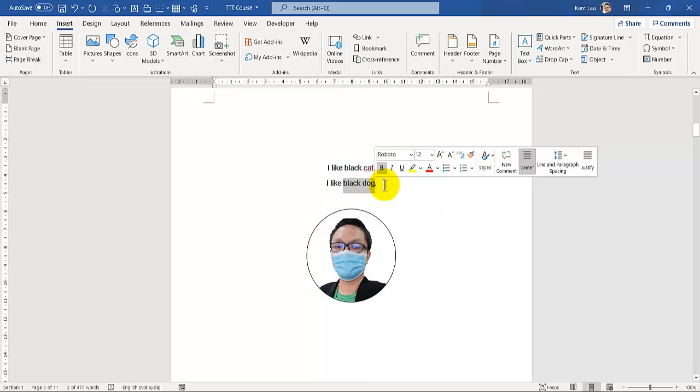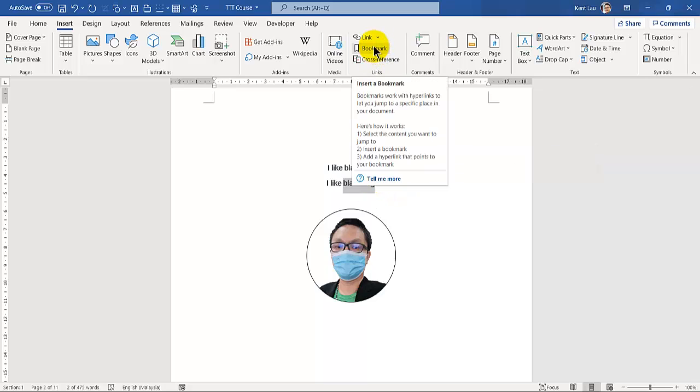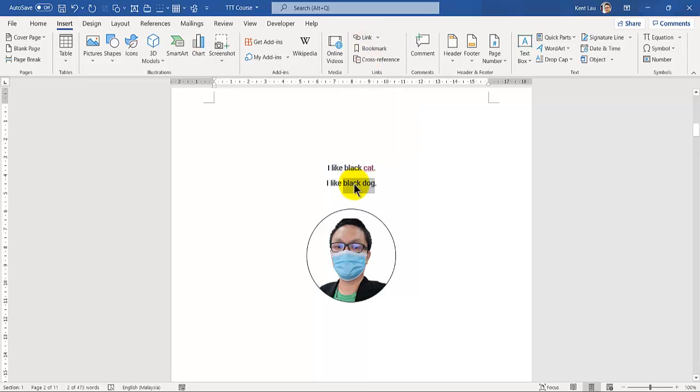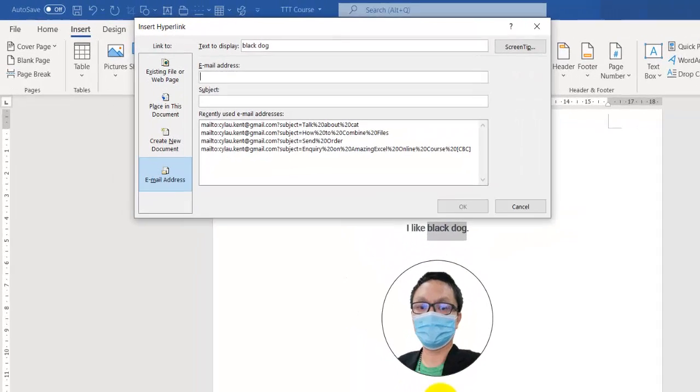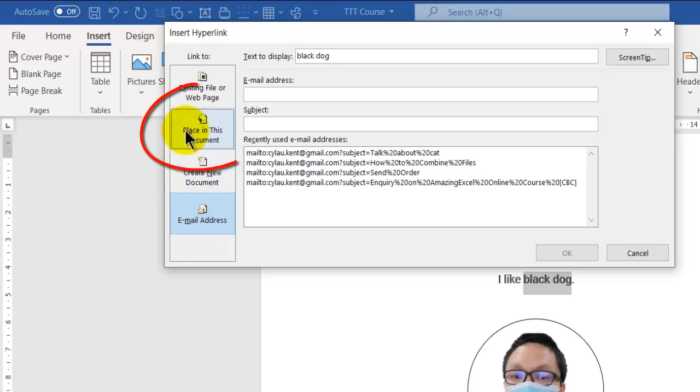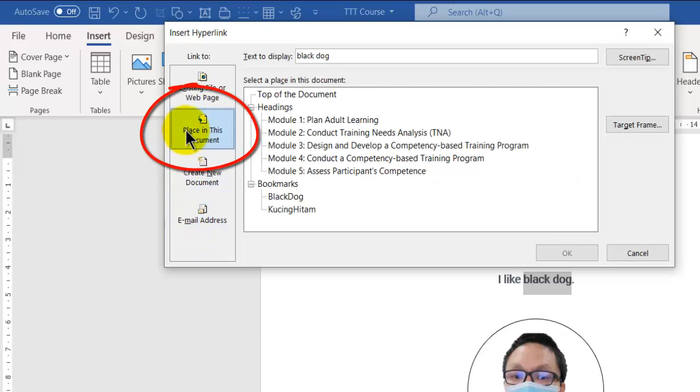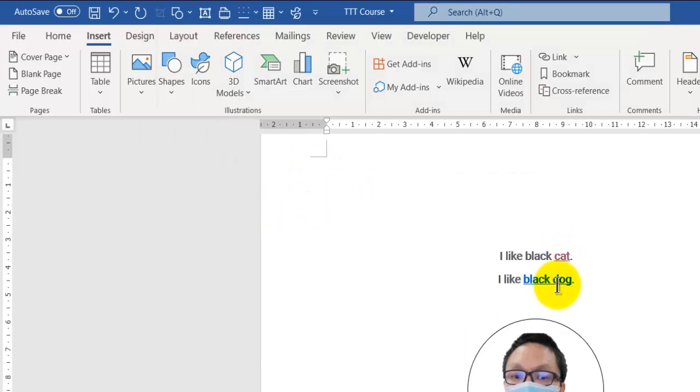I highlight this and then go to Link. It's right here, Link, or you can right click, choose Link, and then you go to Place in This Document, and you see there's a black dog. Yes, that's the one. Then click OK.